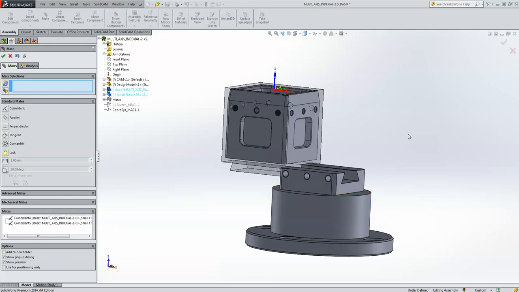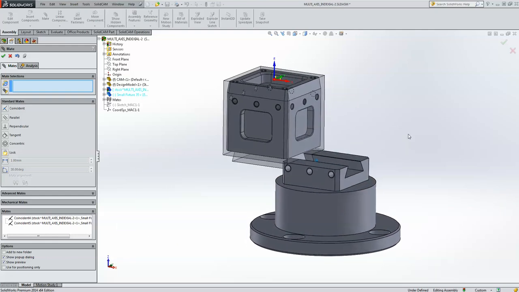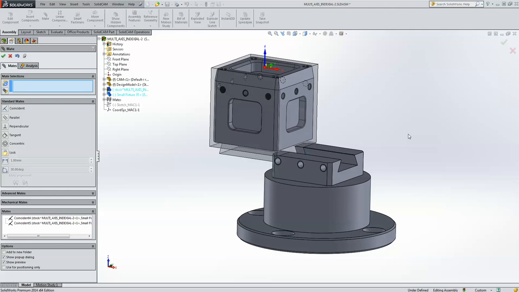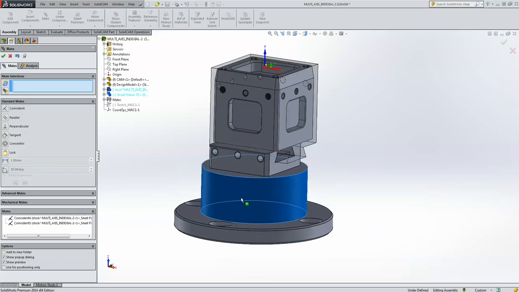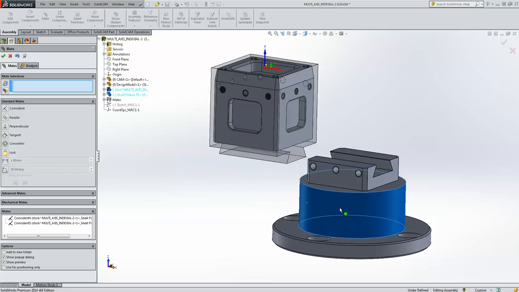Now you'll note, if you remember correctly, when I created my stock, I created it on the exact center of the part itself. And I actually want to have this sit on the center of the part. This is the way I like working. So when I built this fixture, I built it with the surface in the middle as well.